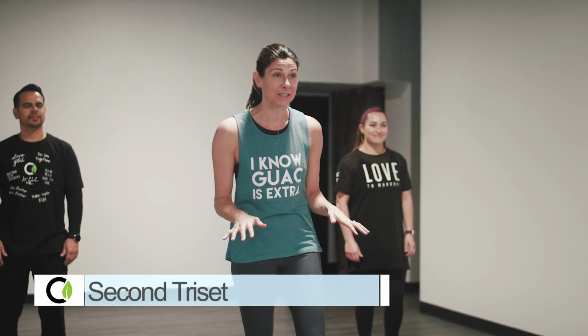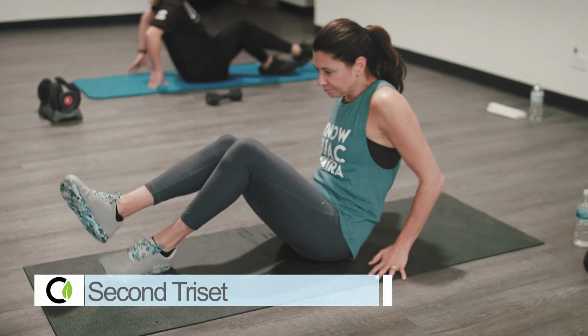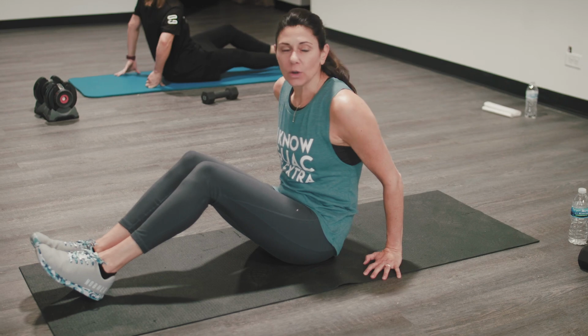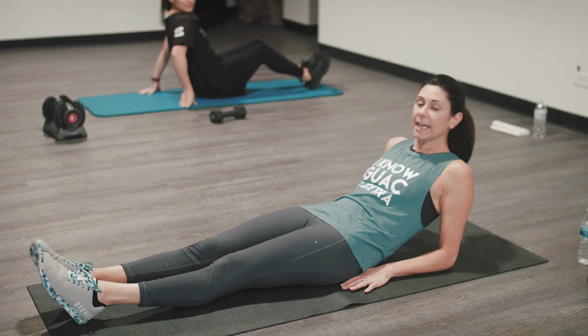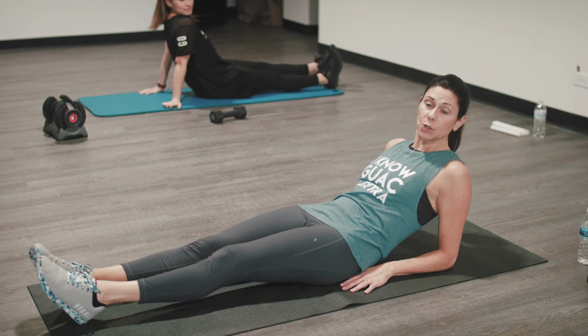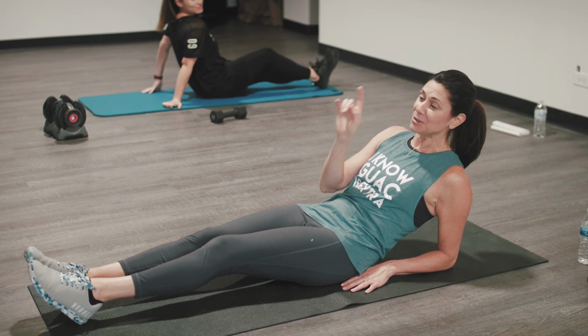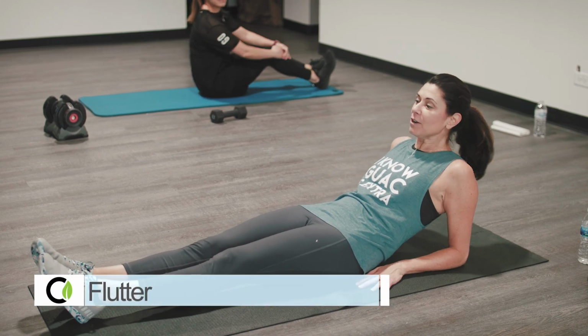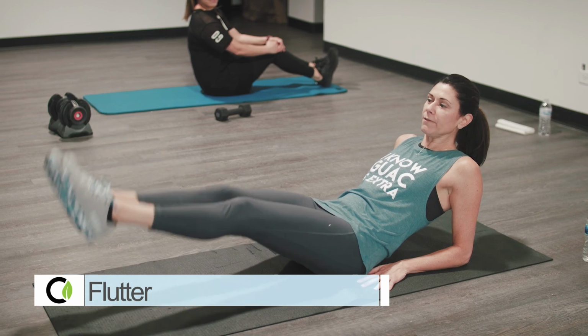Now we're gonna move down to the mat for an ab set. Are you ready? Let's hit it. So down here on the mat, we are going to do a few exercises where our legs are out and we're gonna do flutters, then we're gonna do scissors, and then we're gonna do a figure eight. Here's what it looks like. Flutters are going to be like this. Okay, we're gonna do 25 of those.